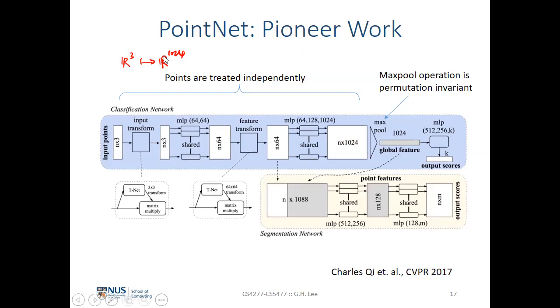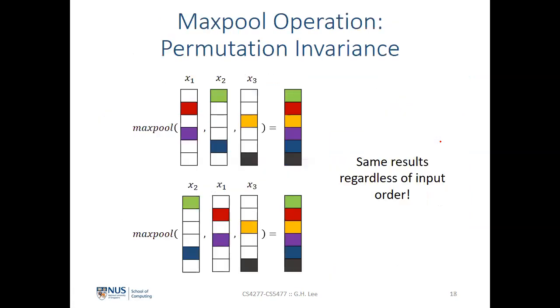Then what happens here is that they cleverly use a max pool operation, which is permutation invariant, to get the global feature. Then after that, you do all the semantic segmentation and also classification over here. So there is a proof in the paper, but I'm going to just simplify it into a diagram like this to show you why it is permutation invariant. Because the max pool operation, if you have x1, x2, x3, let's say, the max pool operation will be going along the rows and picking up the element that is the maximum among all the inputs, and then you concatenate it into the final output over here.